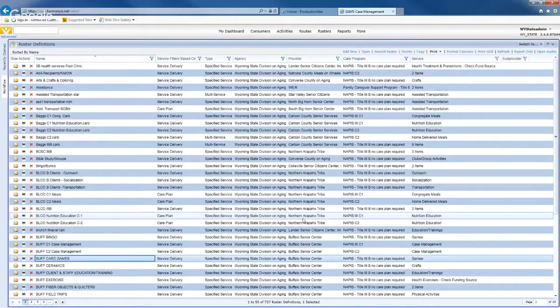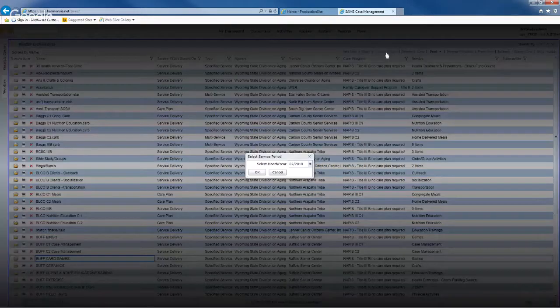Let's say it's this one. Make sure that you single click to highlight it. Doesn't matter where in there you click. Just don't delete it. And come up here and click record roster. You can only use this record roster button up at the top if you've highlighted a single roster down here. So you'll record roster. You can only record in 1 month increments.